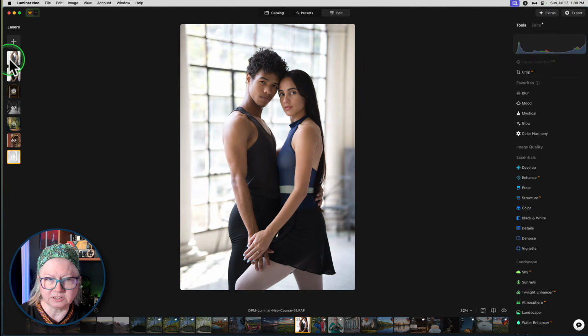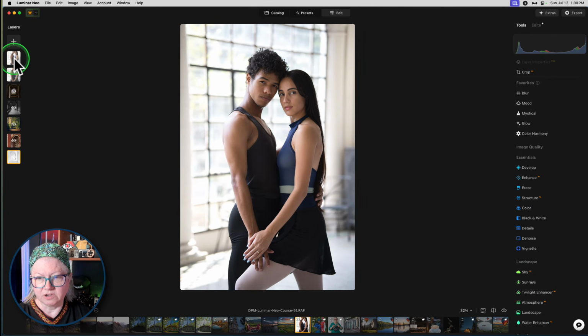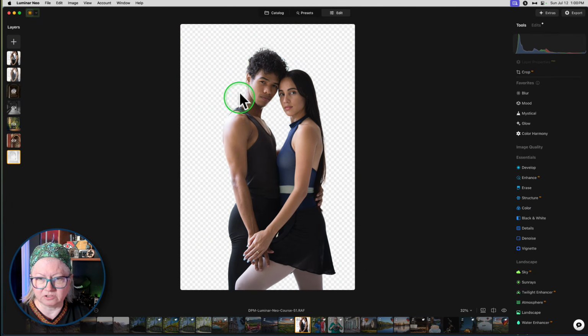Okay, so this is the original image, right? And I cut them out. Okay, so again, I'm just turning off my layers. So I've tried different images in the background. So notice the original has a very light background. They're in a sunroom, okay? And I've kind of got them backlit. And then when I do the cutout, there's lots of highlights around them, okay?